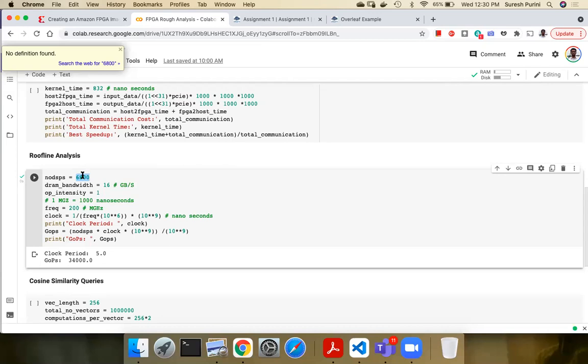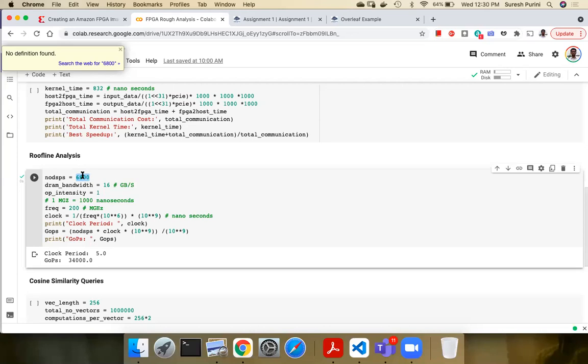But let's say the DRAM bandwidth is 16 gigabytes per second, and your FPGA logic is running at 200 megahertz. 1 megahertz corresponds to 1000 nanoseconds.